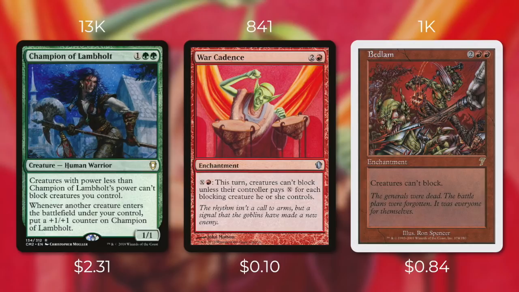So like Archetype of Imagination, Champion of Lambholt is a creature which can easily be dealt with. But Champion of Lambholt only costs 3 mana and can actually become a huge threat in itself. Decks are definitely looking for ways to finish off their opponents, and Champion of Lambholt is a great one in green. I'm not going to say that War Cadence is better than Champion of Lambholt overall, but it's definitely better in certain situations. The fact that it's only seeing play in less than 1,000 decks is absolutely absurd to me.